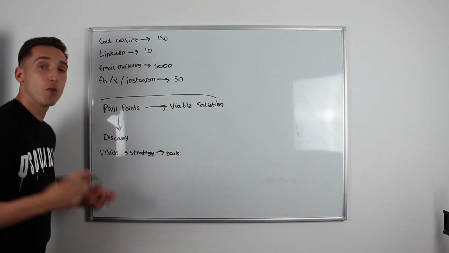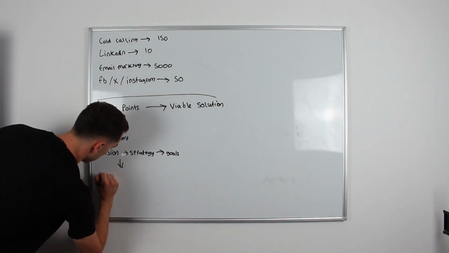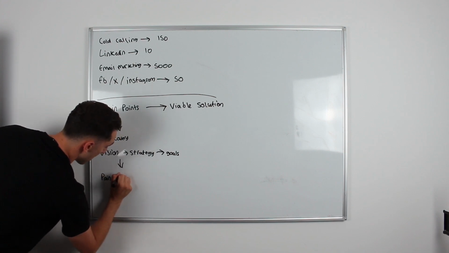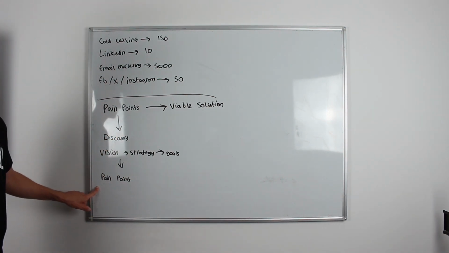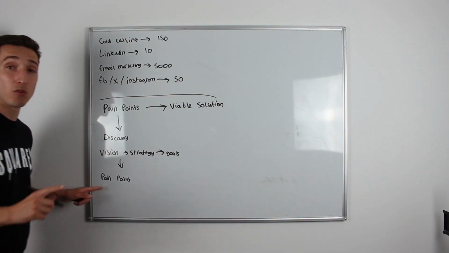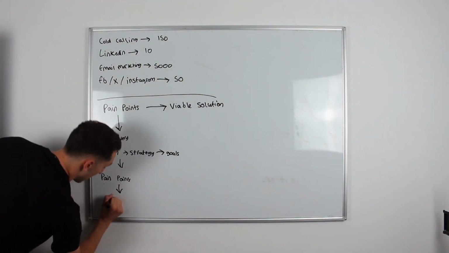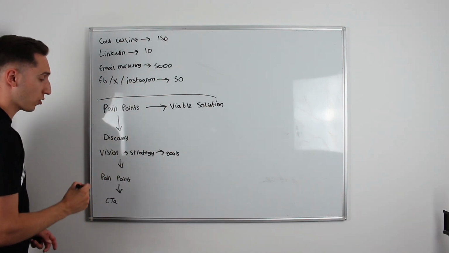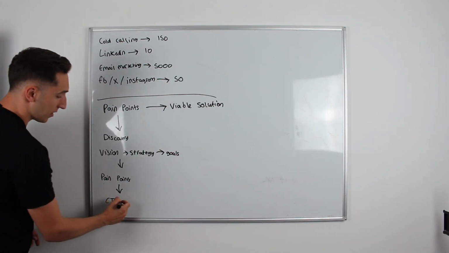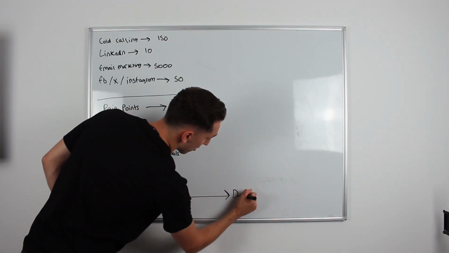Then we want to move on to the most important thing, which is pain points. So we want to be asking as many questions about pain points as possible. Then what we're going to do is we're going to wrap it up with a clear call to action. And the clear call to action is going to get them onto the demo call. Okay, so this is the discovery. We're then going to go all the way over here and we're going to go to a demo call.